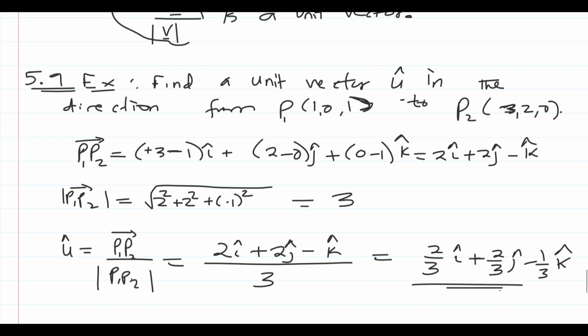You can actually try and show that the length of that vector, the magnitude of that vector, is 1. So that is the unit vector in the direction P1 to P2. So that's how, if you're given any vector, you find the unit vector in that particular direction. All you do is just divide, then you get whatever you want to get.